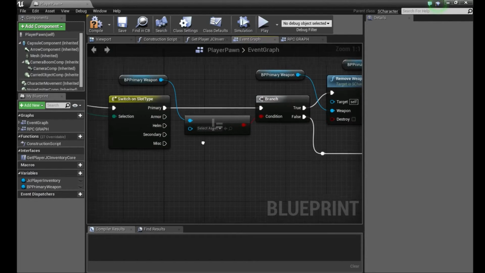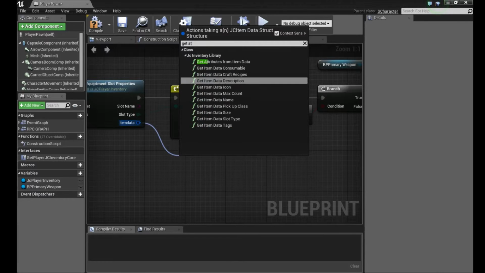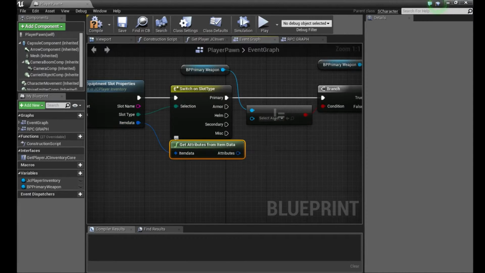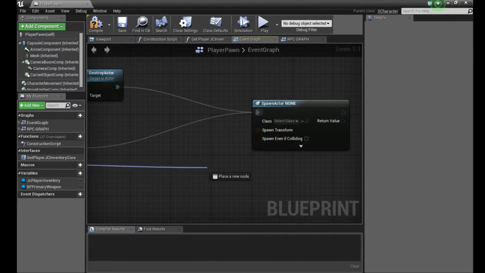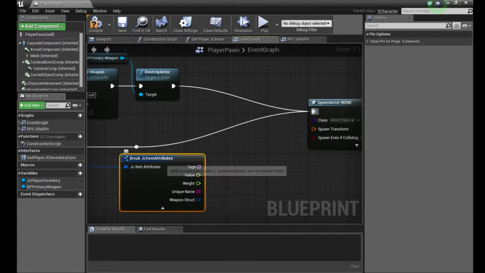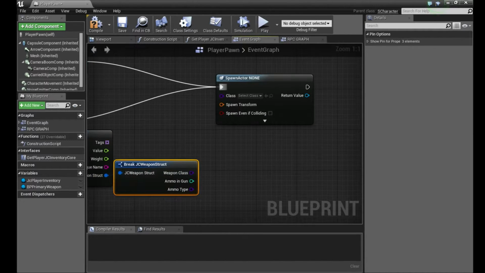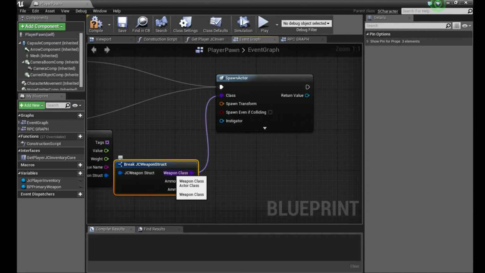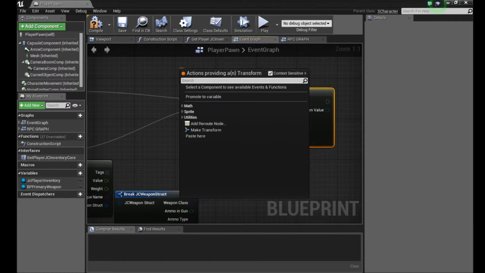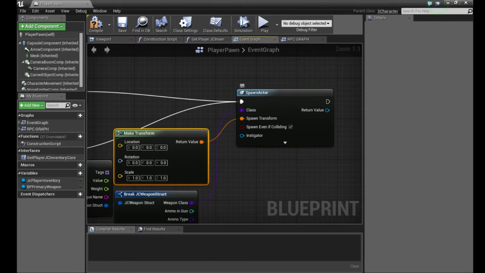Well, we have all the information we need from here, from our weapon struct, which we have specified in our rifle, the weapon class, which is referring to the assault rifle weapon. Now, you always need a transform when you spawn. We're going to spawn it even if it's colliding.